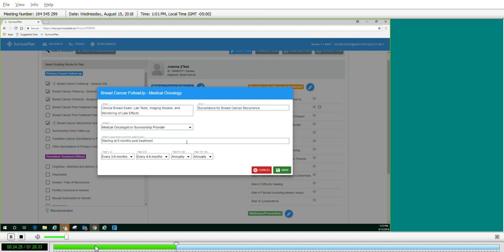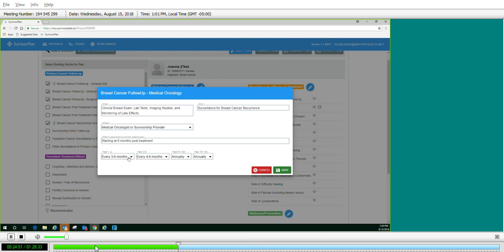So we just speak with the patient. Often I will have looked at the oncologist's previous note and what they've said from that last visit about when they next want to see the patient. And it does depend, typically, if the patient is on an aromatase inhibitor or tamoxifen, if it's a breast cancer patient, they'll be followed more frequently in the first year or so out.